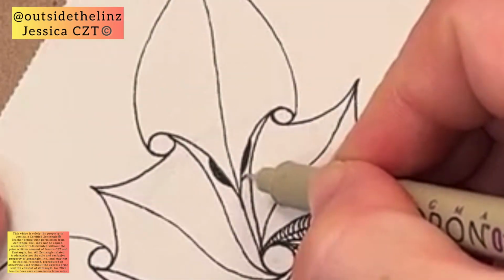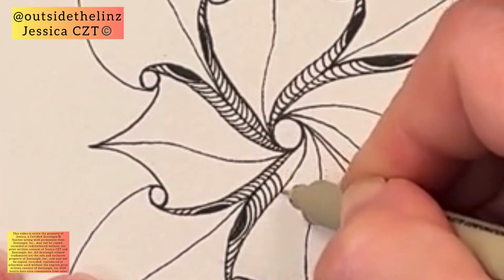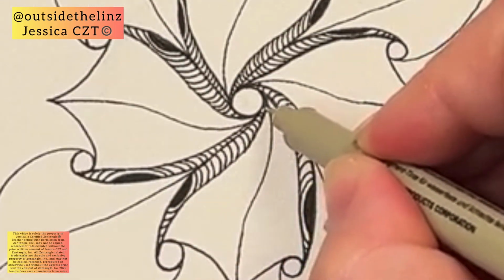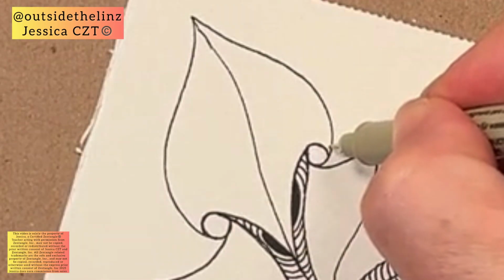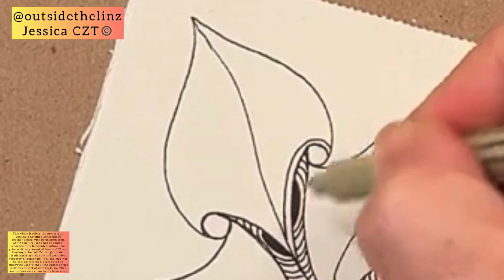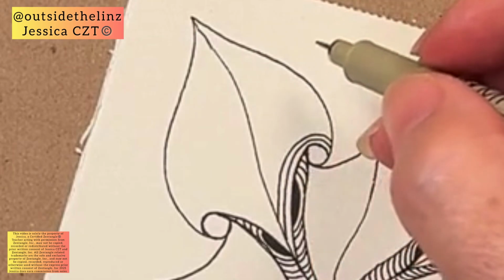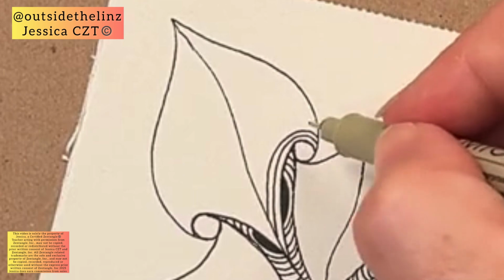So here's the aura. Make sure you're breathing. Don't hold your breath. And here's what we have so far. So now we're going to aura that big kind of, I consider this kind of a flower or a very organic tangle. And so now we're going to aura each side of this all the way to the point. And we're going to do it on both sides.